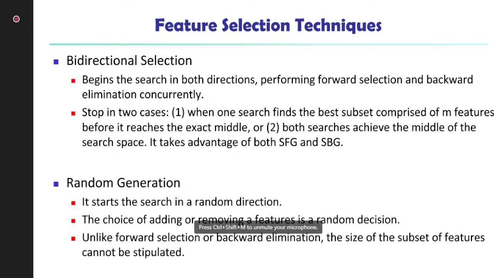Random generation says we are doing everything randomly, meaning we are randomly removing something and seeing how it is impacting. If it is impacting, then we add it or drop it. We do follow those things, right? So these are the two ways, filter and wrappers, through which we can select the feature subset.